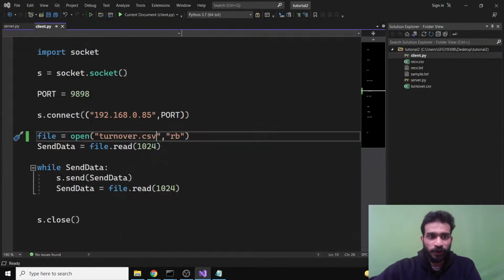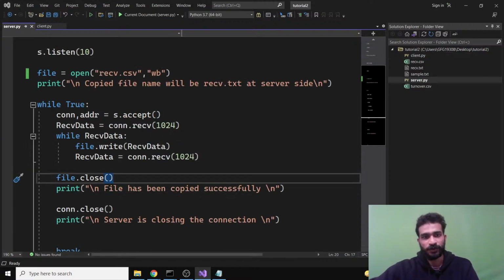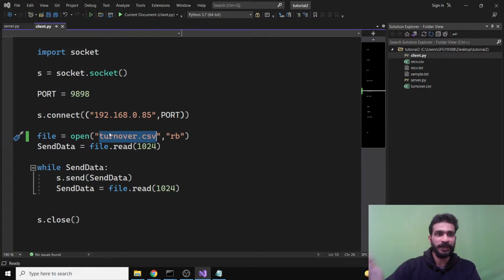Yeah. So what changes is, on the client side, you are using this open, right? So here you define which file you are opening. There you can choose any file, read it, read bytes from it, and then send those bytes. On the server side, you just have to assemble those bytes and create a file object out of it, right? If you perform all the operations correctly, even an image can be transferred from client to server. So this is how files can be transferred between client and server using sockets.